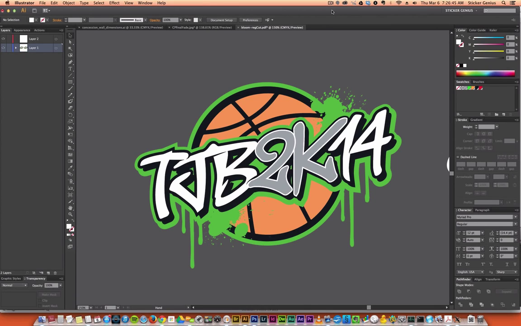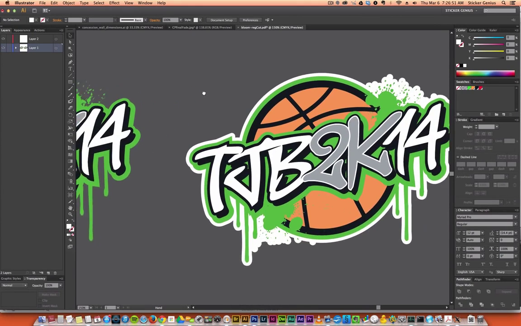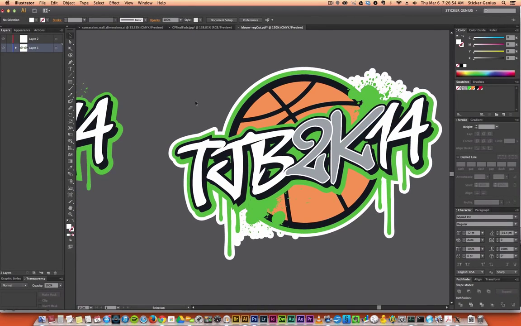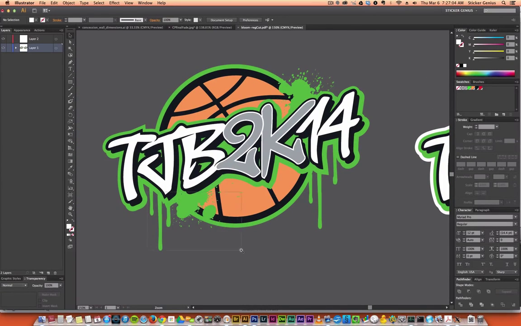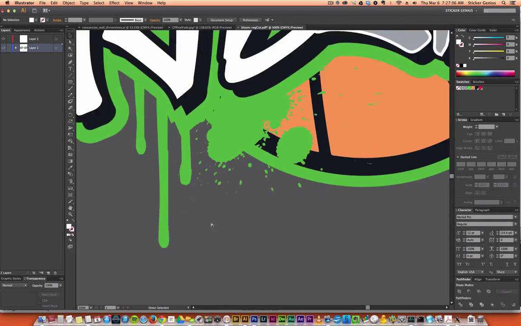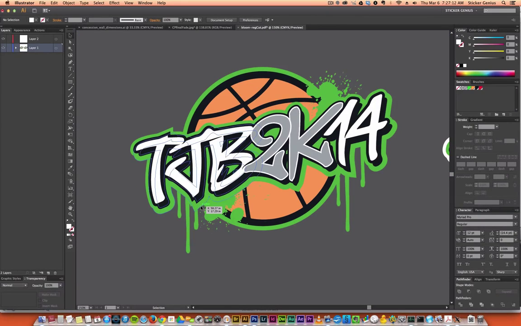Okay, today I'm going to show you how to create a one-piece custom shape sticker. We get asked a lot, how do you create the white outline that goes around your stickers? Basically what we do is just create a duplicate, throw it on top, and then expand it a little bit and create a shape around your graphic. The main reason to do this is because sometimes graphics have little pieces that you want to include, and to hold it all together so it's an easy to apply sticker, we just want to make it one shape.